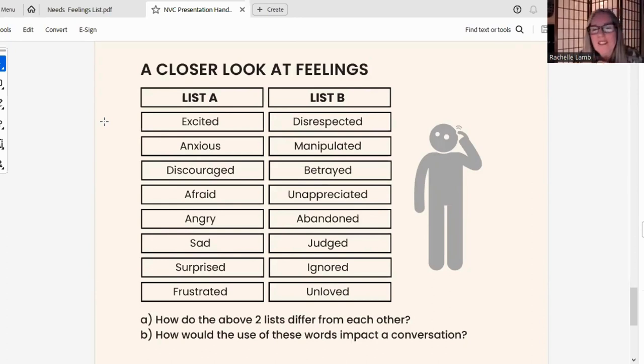Just in case anybody isn't quite convinced about what I'm saying right now, that list B is not a description of feelings, I just want to make clear that when people use the words on list B, they usually emote quite a bit. So it's not that there is a lack of feeling. It's simply that it doesn't describe feeling. And if you were to get an email where people were using words from list B, you actually wouldn't know how they were feeling. But if they use the words in list A, you would know how they were feeling.